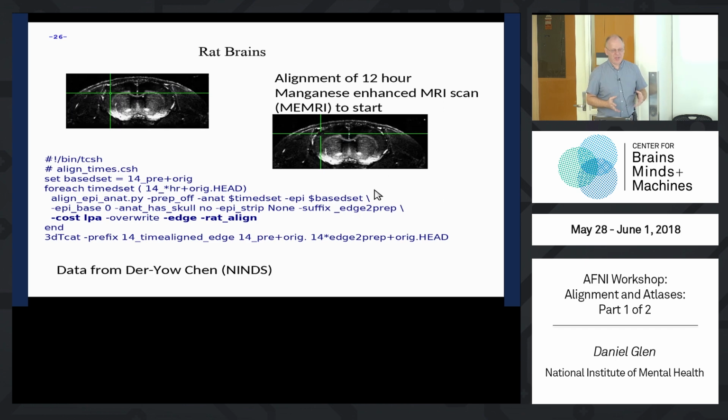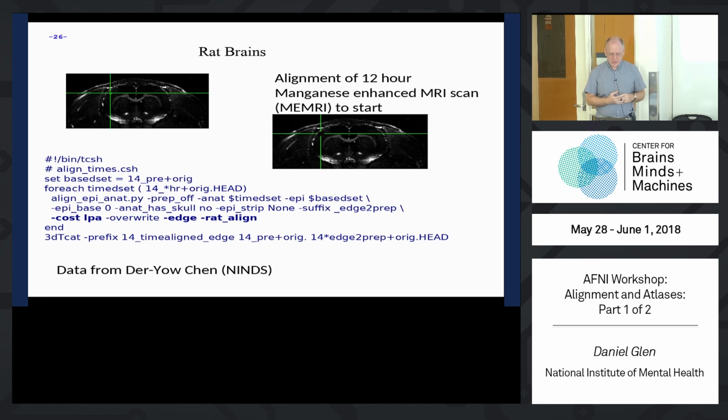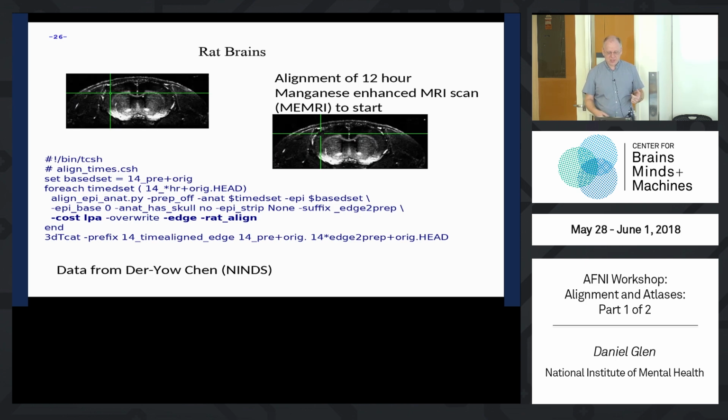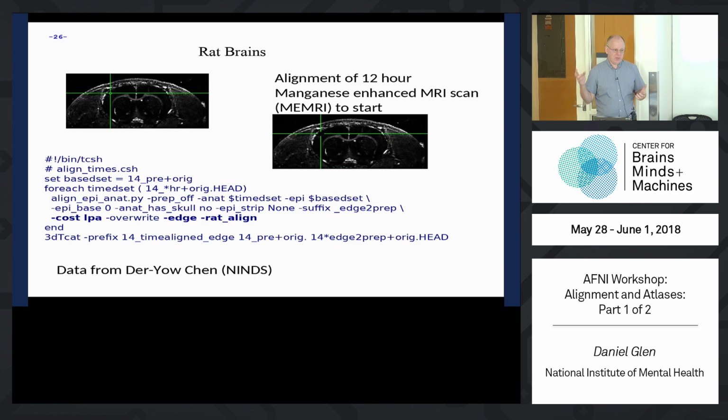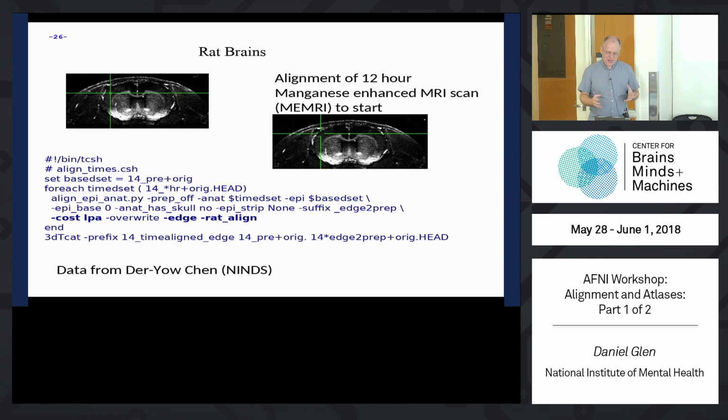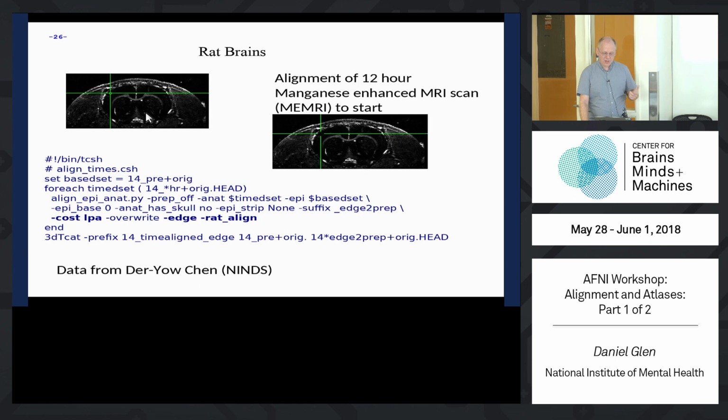Some more unusual data sets. This is manganese enhanced MRI in rat brains. Manganese chloride is injected into the rat brain, and we can see neuronal transfer over a day. So this is a kind of a day scan. We took scans at different hours, and it enhances as it goes through the tissue.